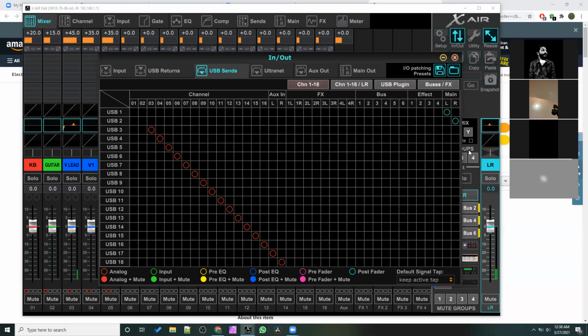Post-fader means it's basically after the fader. So all the effects, whatever you've applied, the EQ, the mute, the levels, gains, everything all mixed together will come as post-fader. If I don't do this, it'll take it as raw audio. Should I repeat that again? So tell me one thing. What does post-fader do?